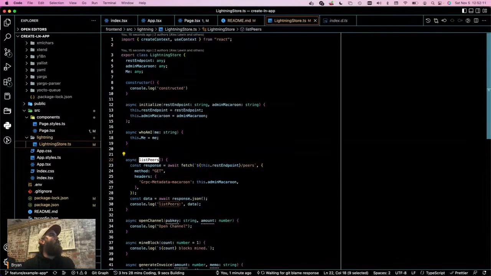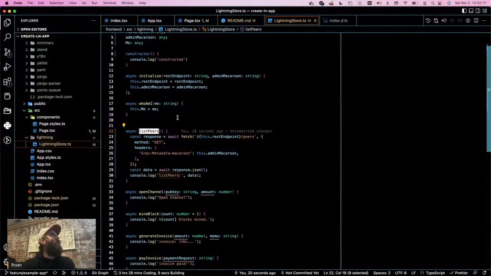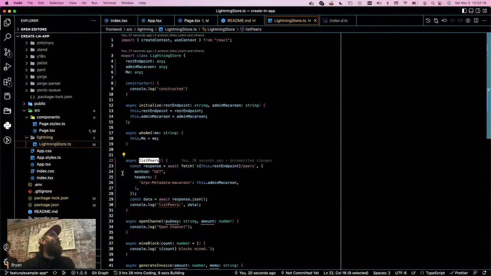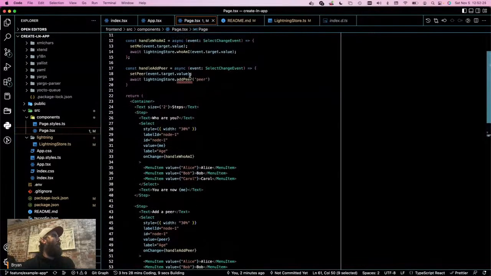So where is it yelling at me? Components page 19. Let's comment that out for now.